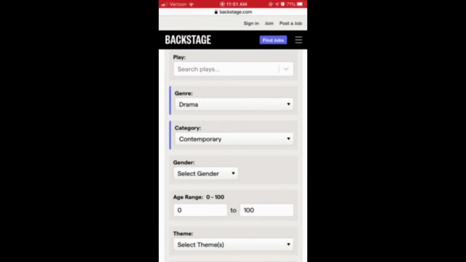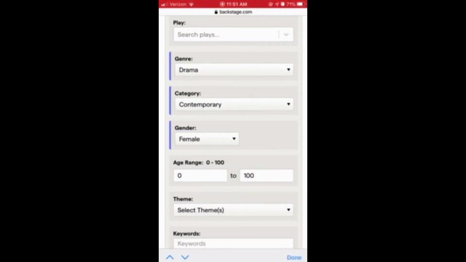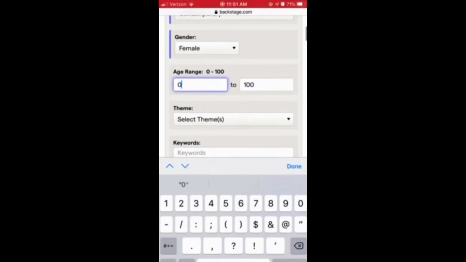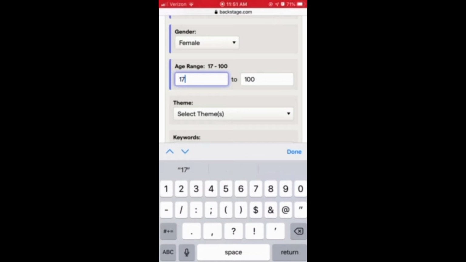Then we're going to click more filters because we want to narrow this down even more and not waste our own time. So gender, I am a female, so I'm going to put female. Sadly, it looks like they don't have a non-binary option. So then we have age range. You should have people that you don't know tell you what they think your age range is. So you can also ask your family, but I think it's going to be harder.